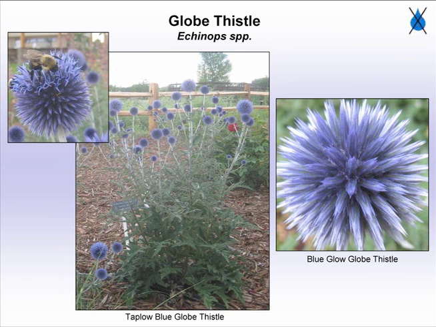This is a great plant if you like prickly plants. The bees love this plant, this blue globe thistle. Again, something that will give you some color in that middle to late summertime. It is a very bold specimen plant, if that's what you're looking for in your garden. You can see that it has a large, deeply cut leaf and a very round blue flower.